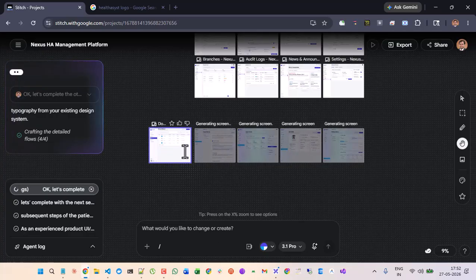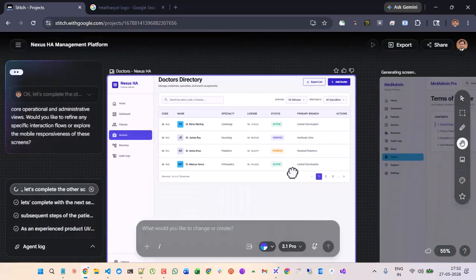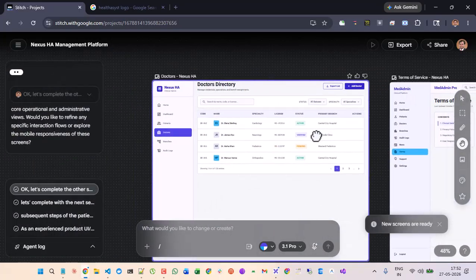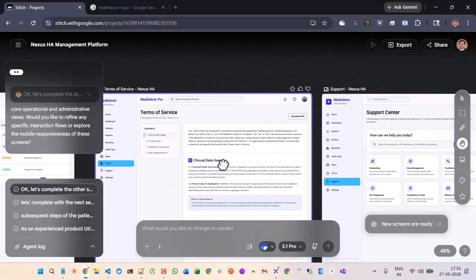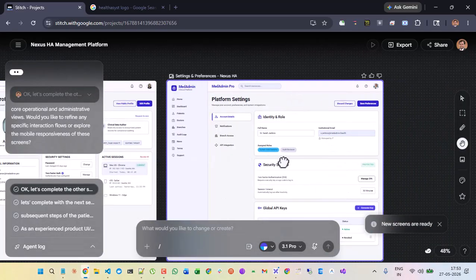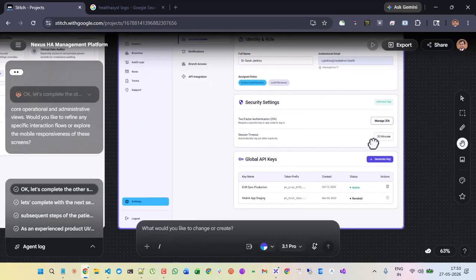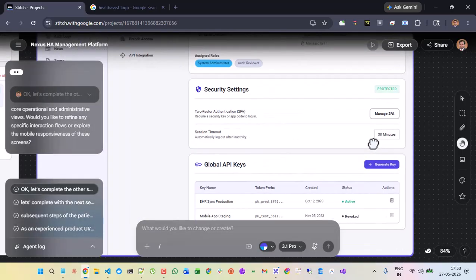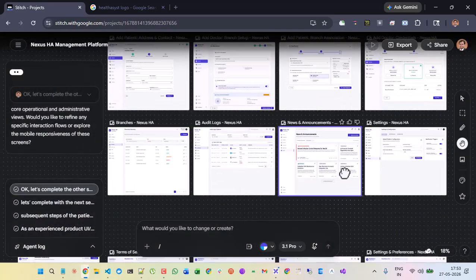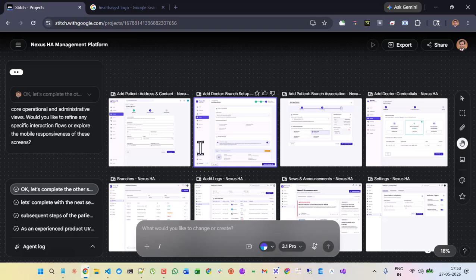So let us see what it is doing. Doctors directory. Well, we already had the doctors directory, right? Why is it creating one more support link, user profiles, settings? Okay.